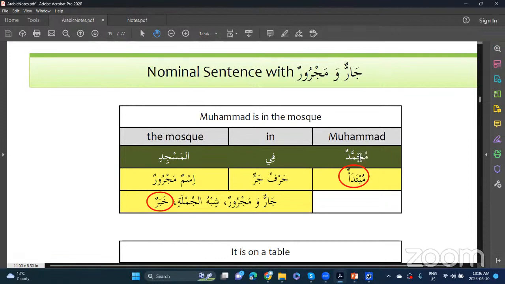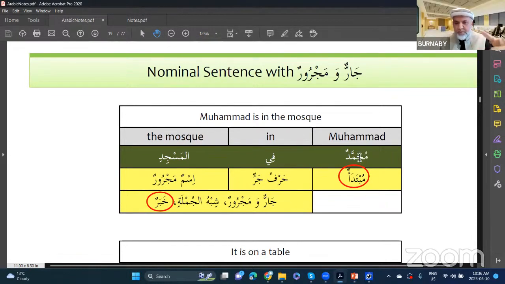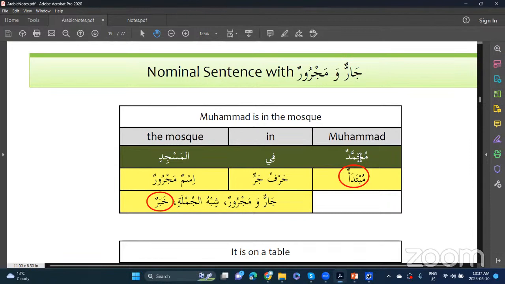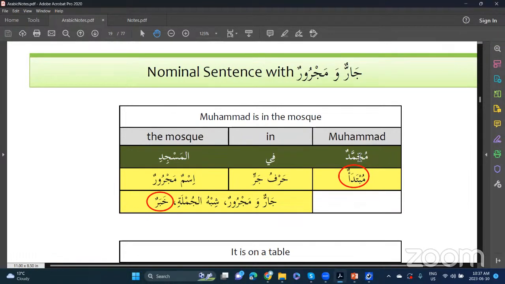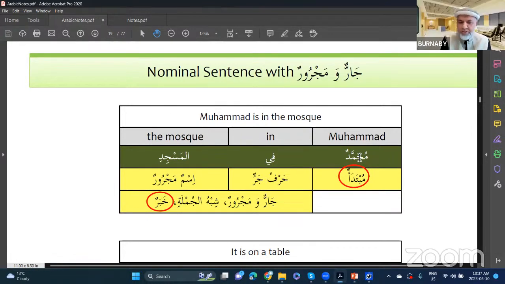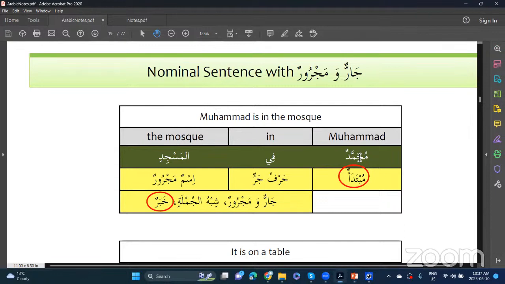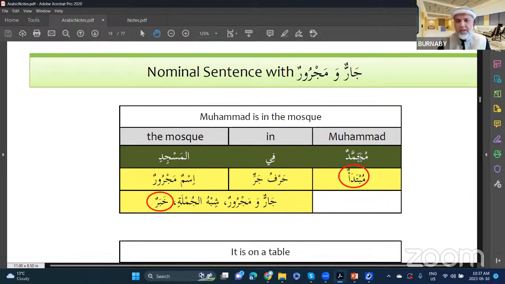Now, we could have said "Muhammad is present in the mosque." The Arabic of present will be mawjoodun: Muhammadun mawjoodun fil masjidi. But we have learned in the past that sometimes the khabar can be omitted and the mutalliq, also known as mutalliq khabar, can be used as the khabar. So over here, can we say fil masjidi is our khabar? Yes. So now you see a very simple application of the concept we have learned.